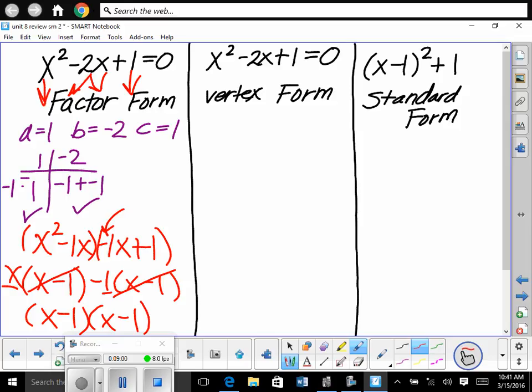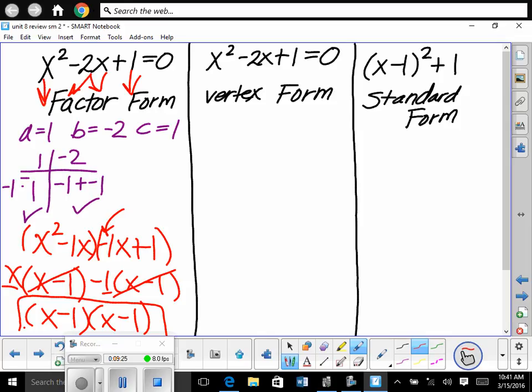Now, if it said solve, we would set it equal to 0. But it didn't. It said rewrite it in factored form. Didn't we accomplish that? Yeah. So we're done. If you did want the zeros, set each of those factors equal to 0. X minus 1 is equal to 0. If it was equal to 0 up here, isn't it equal to 0 down here? Since they're equal, just in different forms. There was no square rooting involved in this, so it'd be 1 and 1.